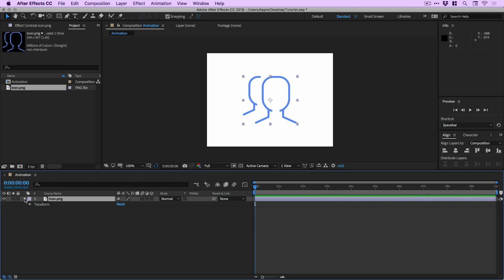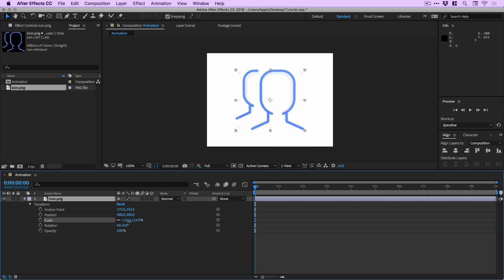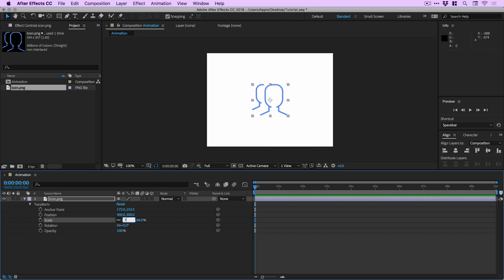Now what I'm going to do is just twizzle this little arrow down. Twizzle, is that a word? Twizzle, we'll run with twizzle. So you can see here we've got scale, so I can drag this and it will scale up or down, so I can adjust the size. So we could go for 70%, and you can see at the moment it's linked together, so if I change the height, it will constrain the proportions and adjust the width accordingly. We can of course unlink that and adjust those independently, but let's go for 70 at the moment.